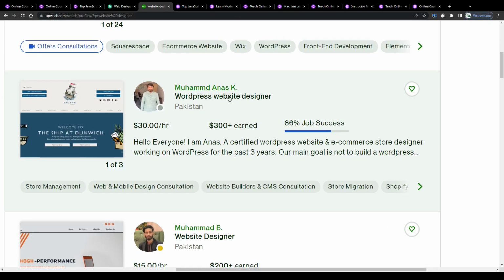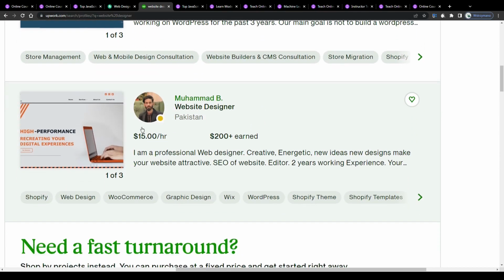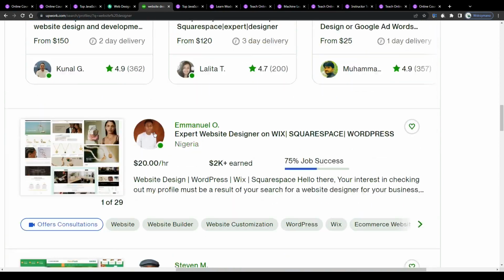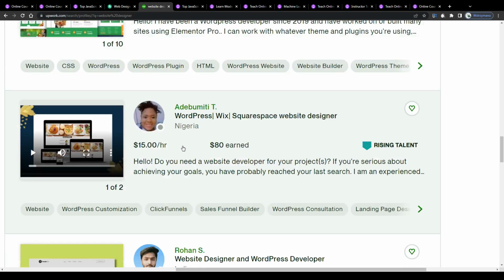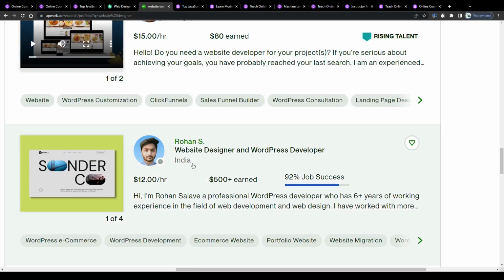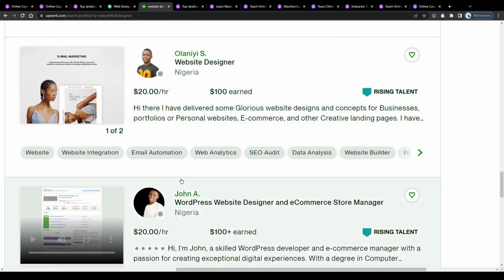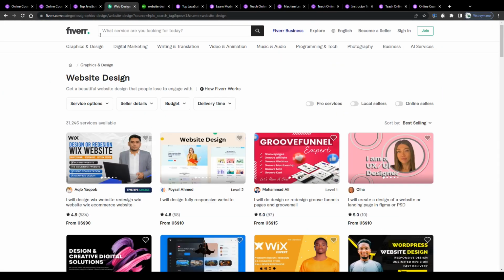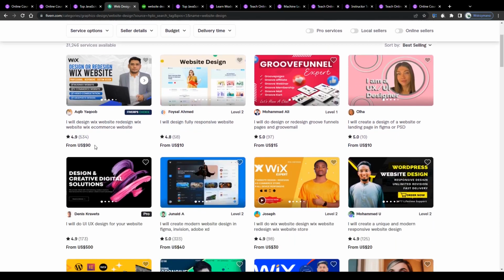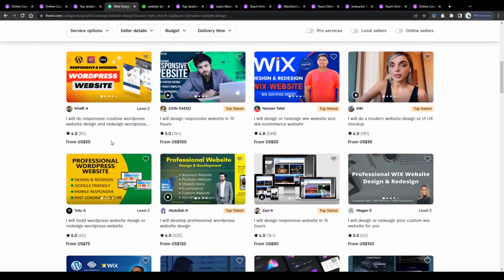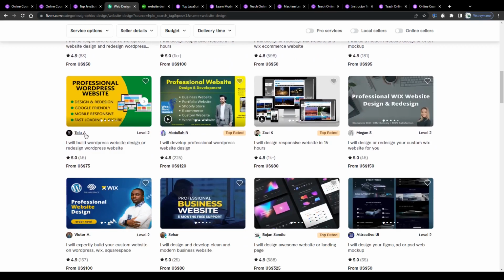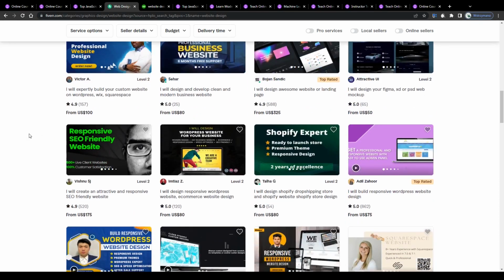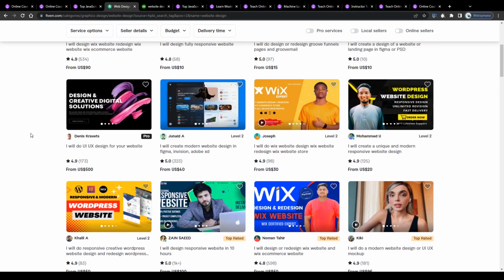This website designer and developer charges $30 per hour for his website designing and developing services. The one below charges $15 per gig, $20, $30, and so on and so forth. How much you charge for your services is totally up to you. Also, you are free to market, showcase, and sell your skills and services on several freelance marketplaces if you like, and that way increase your chances of getting hired by a client. And this will also allow you to run some A/B testing to find out on which platform or marketplace you may find clients that are willing to pay more.